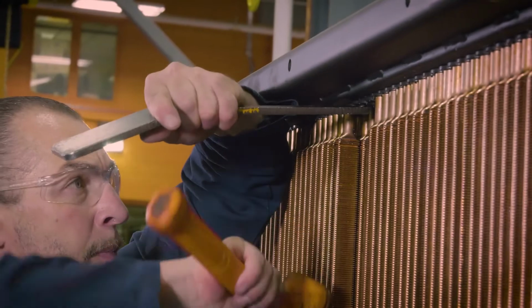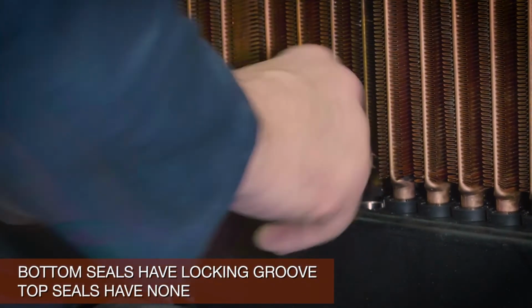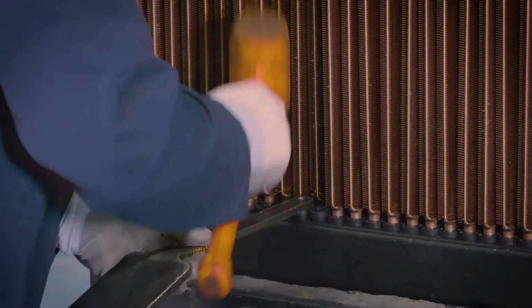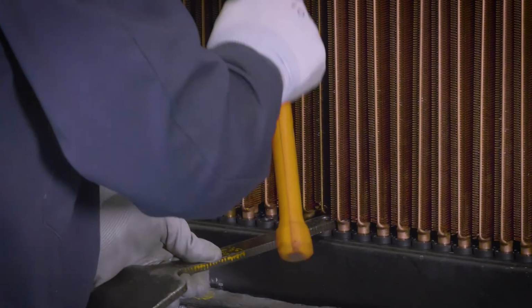Insert new seals using a small hammer over a metal plate. Bottom seals have the locking groove. Top seals have none. Make sure the shoulder of each seal is tight against the brass ferrule or header plate. Do not use excessive force.